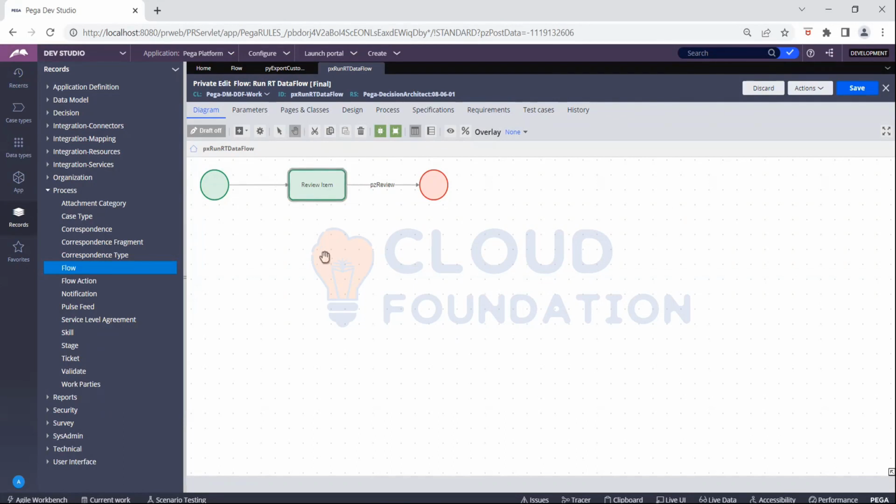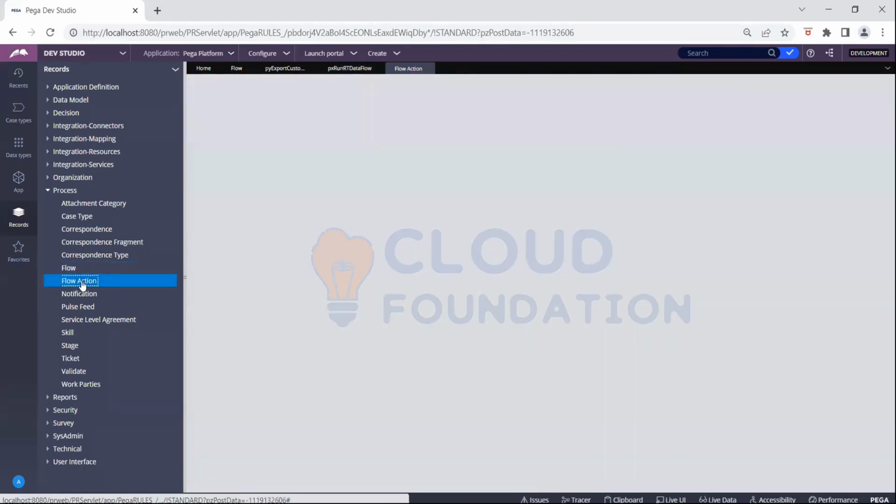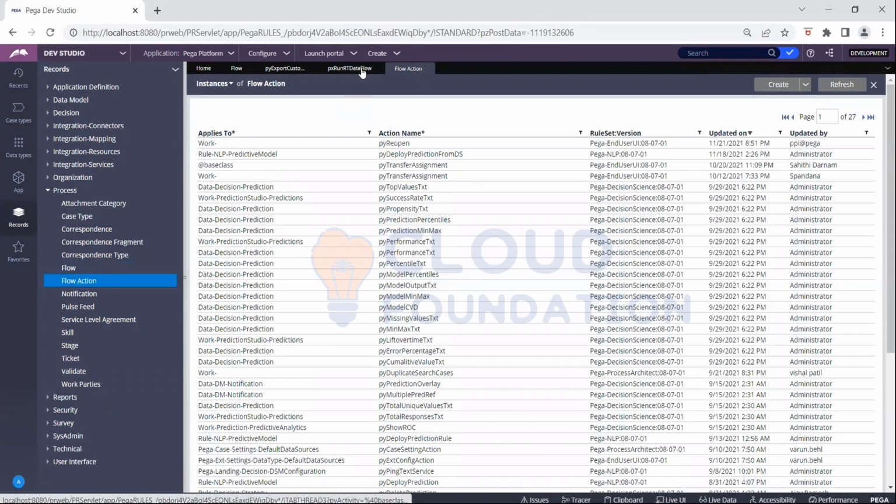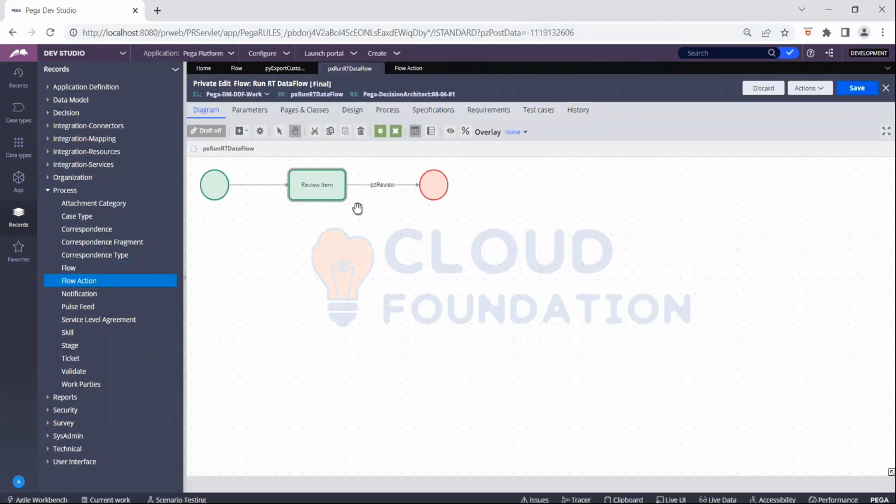But if you have customized the assignment shape inside it, like if you have given any SLA or any tickets, then some shapes will appear on that green color box. If there are any shapes on it, you need to go through it and see what is configured inside. But this is how an assignment shape looks. And remember, every assignment shape contains a flow action. Beside flows in records you have flow action, right? In a flow we will have assignment shapes.